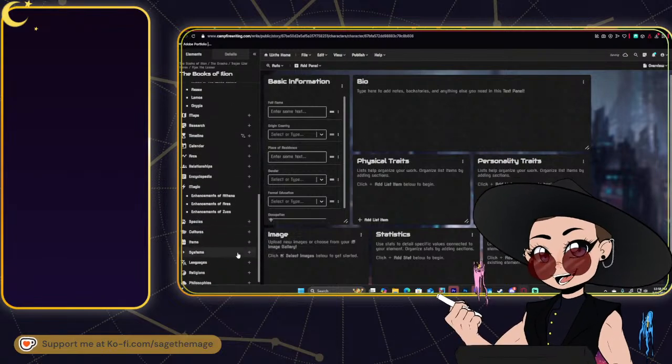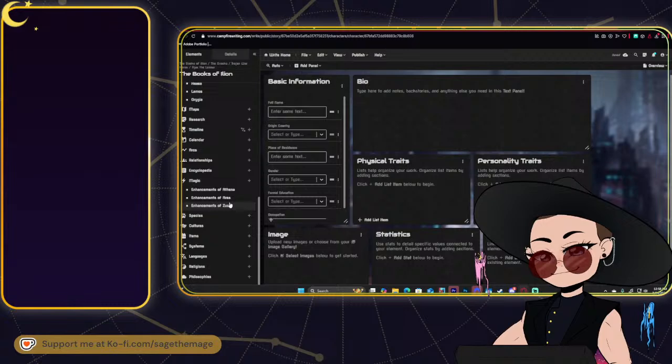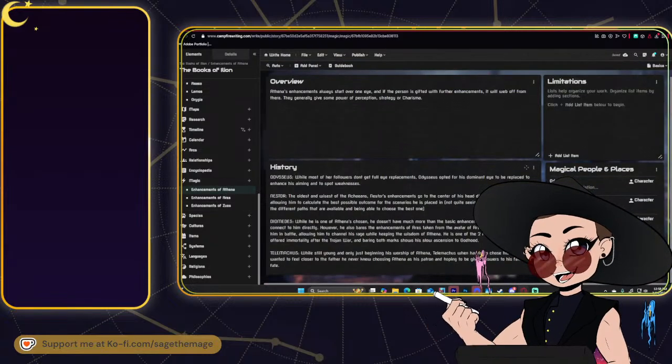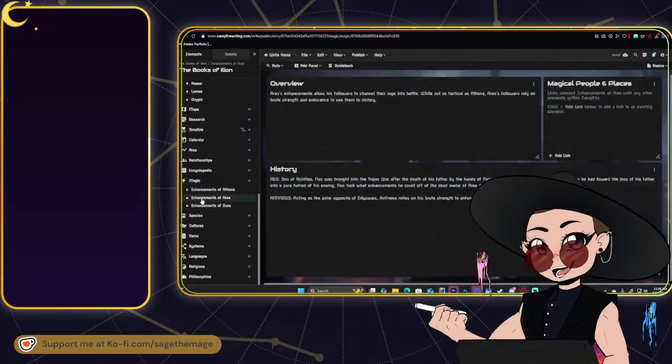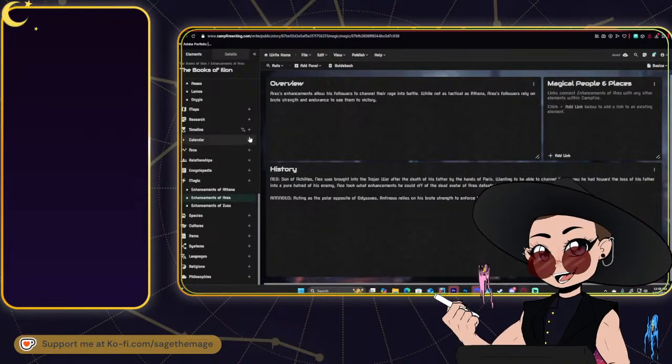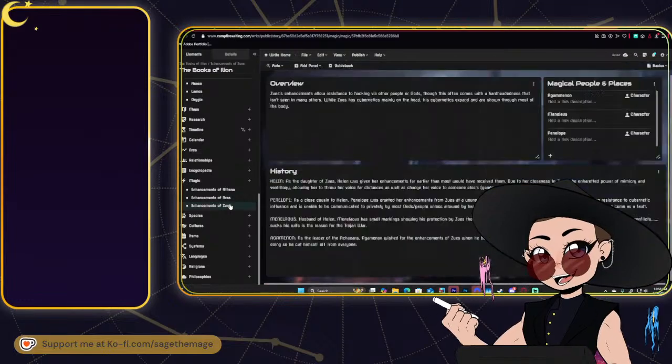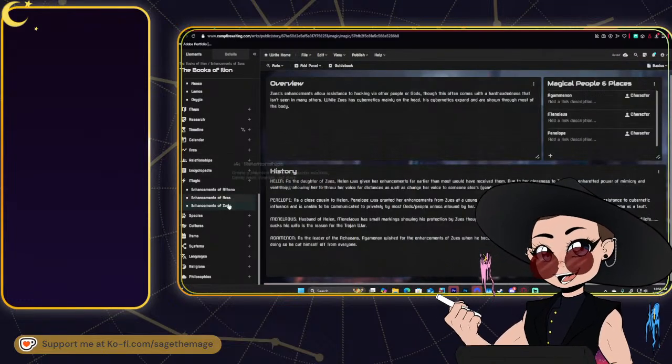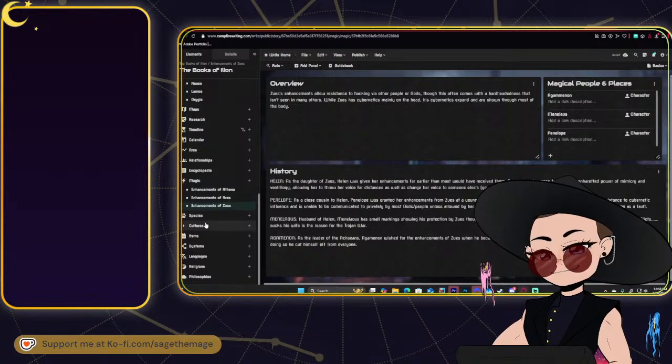Under the magic is the enhancements. So you have the enhancements of Athena, which I had already written out. Anything that was in my posts, you can find on this website. I might have missed one or two, but for the most part, all of my posts are in this site. You just have to know where to look for them.